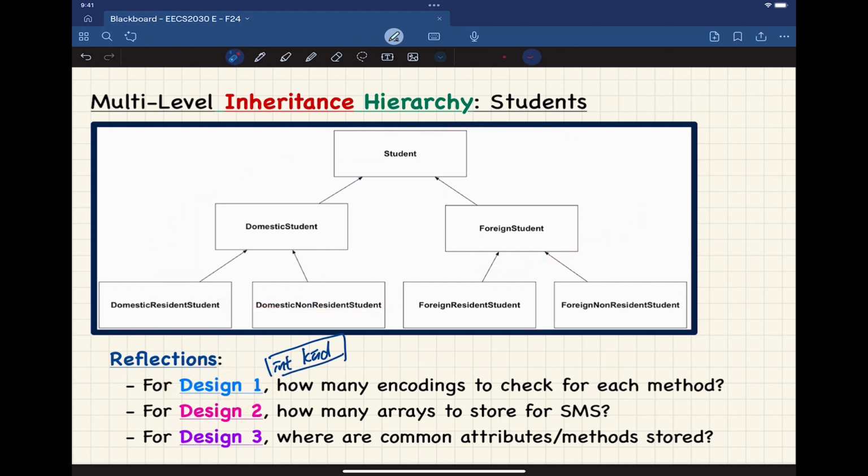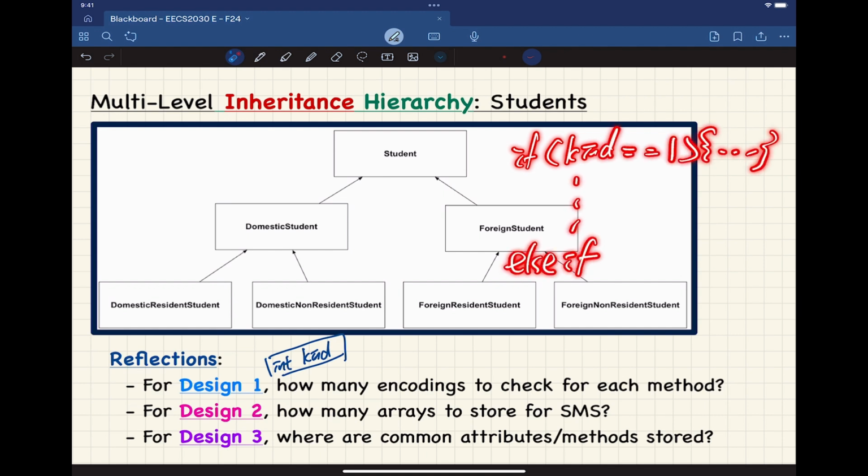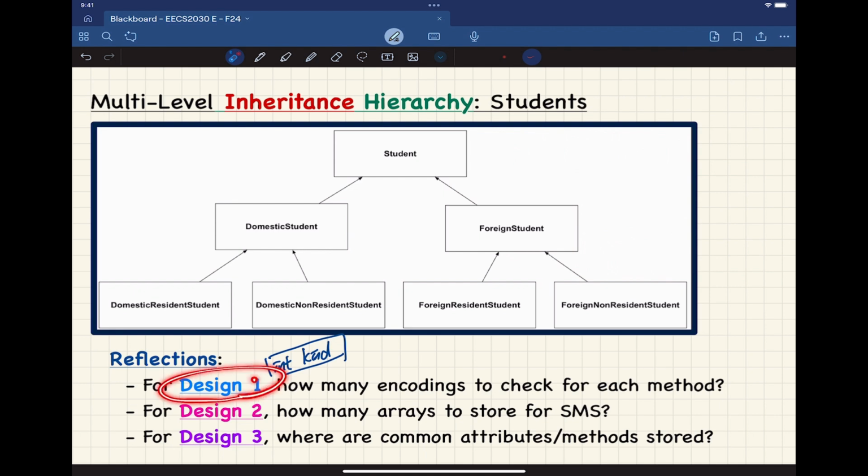You have to somehow say, maybe this is number 1, 2, 3, 4, 5, 6, and 7. For every method, you will have to say something like if the kind is equal to 1, I'm going to do something, all the way to else if the kind maybe is equal to 7, in that way, I'm going to do something else, right? You got to do this kind of a distinction between the different kinds in every method. That's what you got to do. That's a consequence of choosing design number 1.